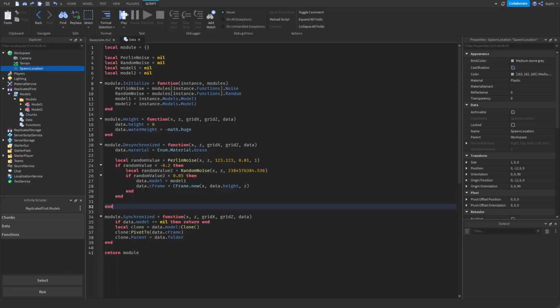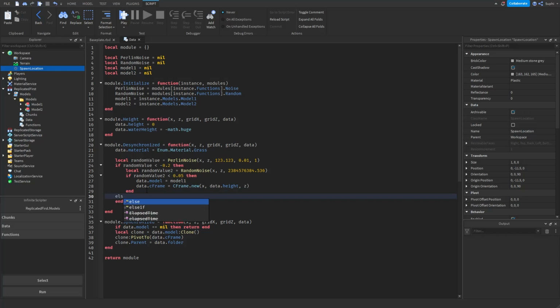And if we wanted to, we could set this data model variable to model2 to spawn the blue models. So what I can do is say else if, and say if random value, and if we remember, Perlin Noise goes from -1 to +1. So I'm going to do it on the other side of this noise.